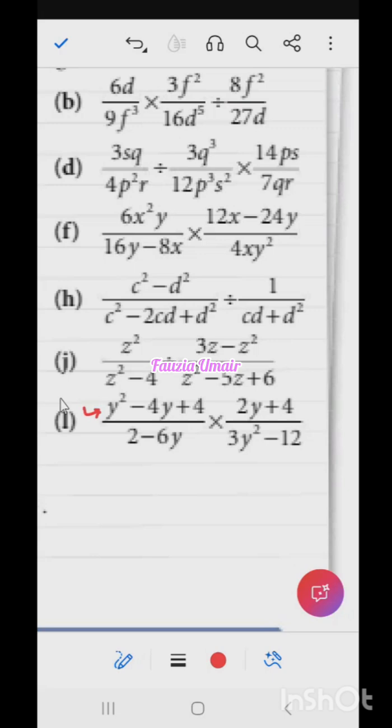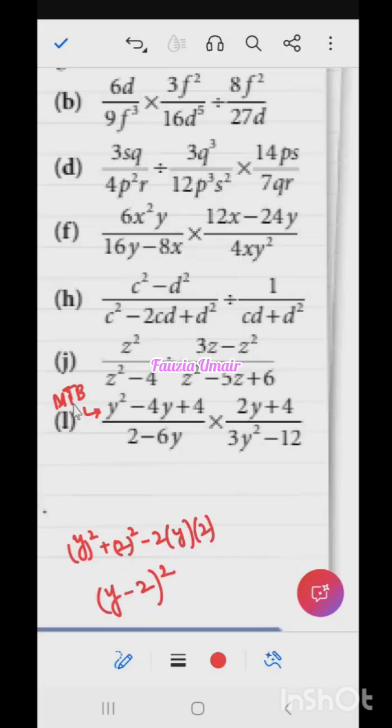By middle term break. मिडिल टर्म ब्रेक से भी कर सकते हैं और you might have observed कि ये फॉर्मूला है a minus b whole square, because ये मुझे नजर आ रहा है y का स्क्वायर है और ये 2 का स्क्वायर है, और minus 2 into y into 2, तो ये असल में y minus 2 का whole square है, ठीक है. So both are fine. Middle term से भी ये हो जाएगा. Like if you cannot identify the formula, okay, apply the middle term, उससे भी यही आंसर आएगा. ठीक है, तो both factors would be same.